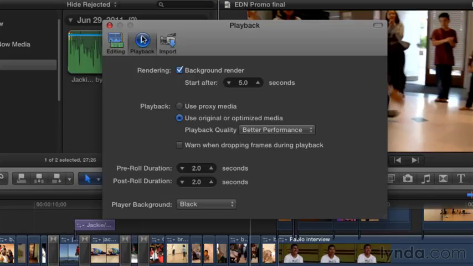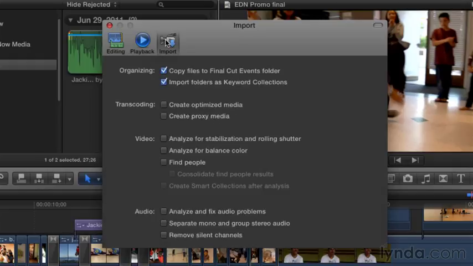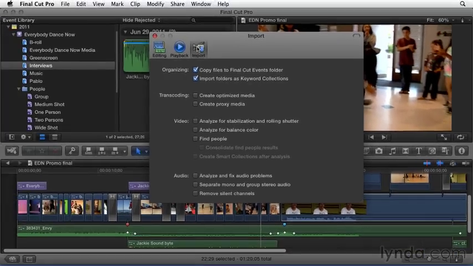For now, the default settings in the playback area can be left as they are. We'll explore some of these in more detail as we start importing and editing our project. The import preferences are critical, but we'll explore the details and the benefits of whether things should be checked or unchecked in the importing movie of the course. As we go through the movies and you get more experience with Final Cut Pro X, you'll learn which preferences are important for you to change and which preferences are important for you to keep as their defaults.